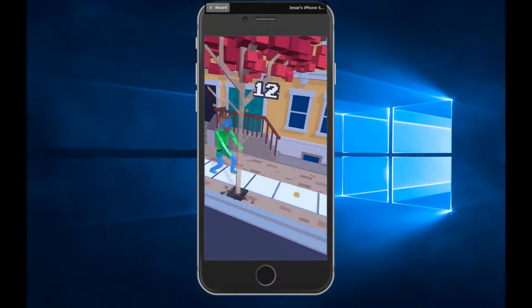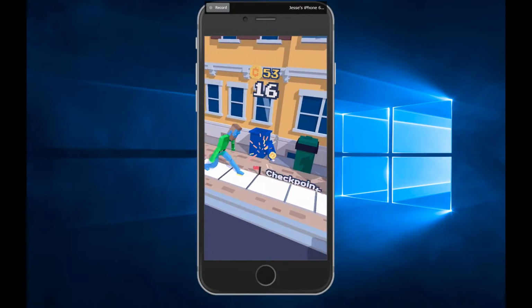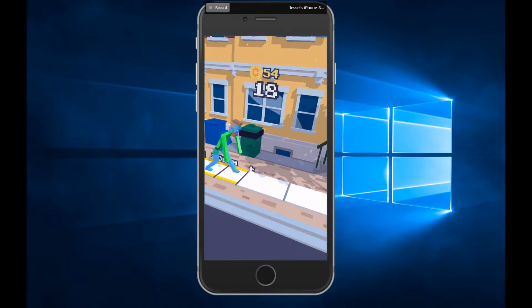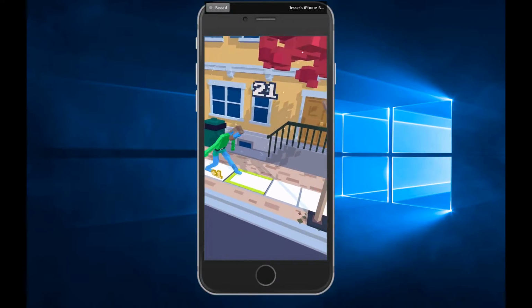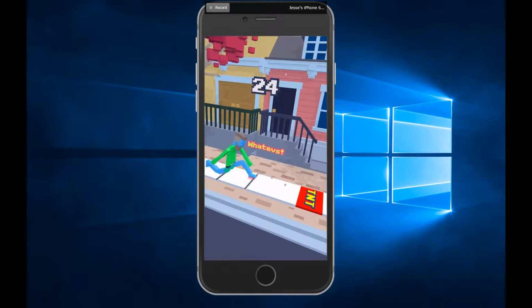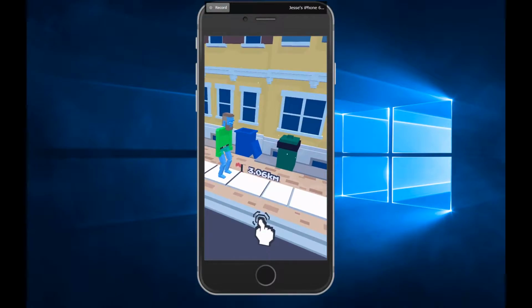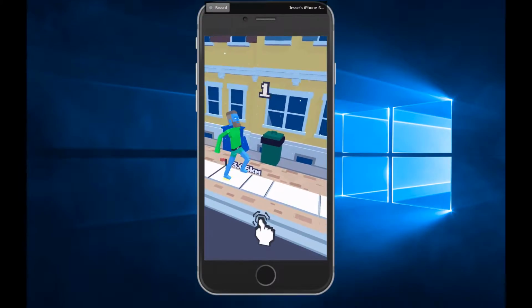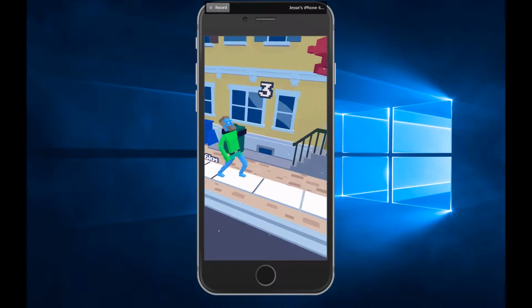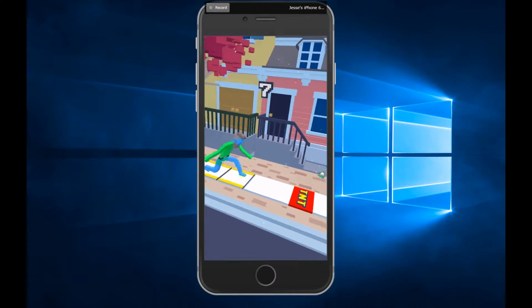Oh, that was close. Okay, we got a bonus thing there. And sometimes you get little boxes or little presents with stuff, just like you do in Crossy Road. You get coins to unlock new outfits and stuff. And they do let you hit checkpoints and stuff, so you don't always start at the beginning.